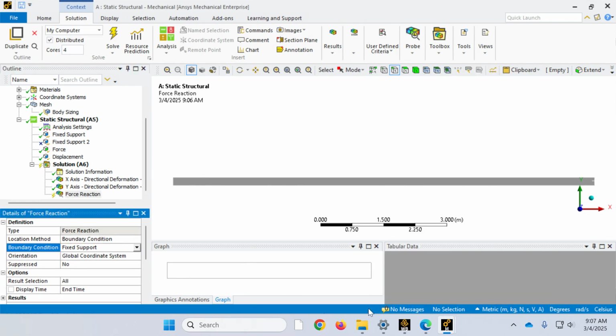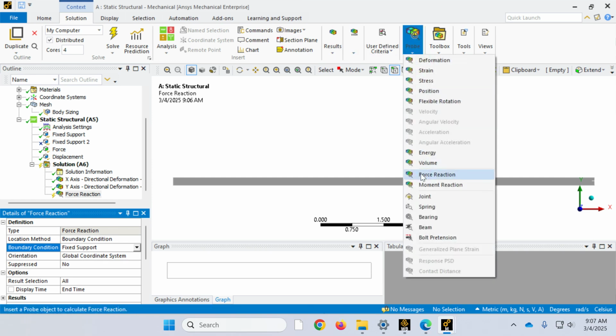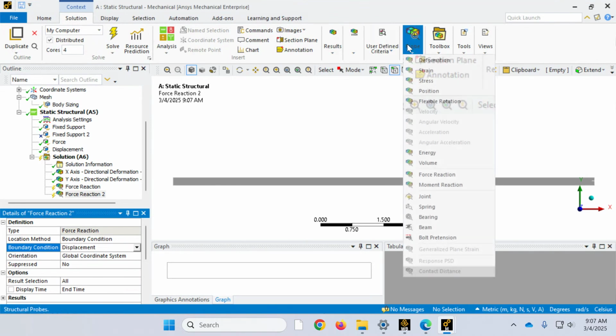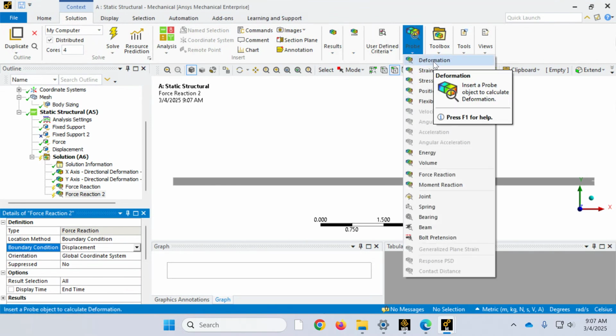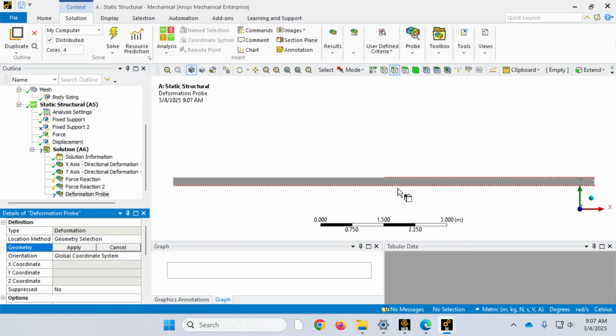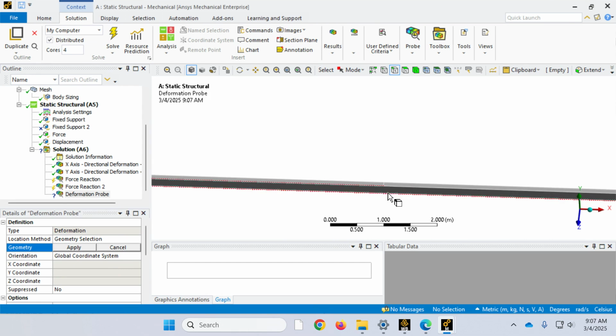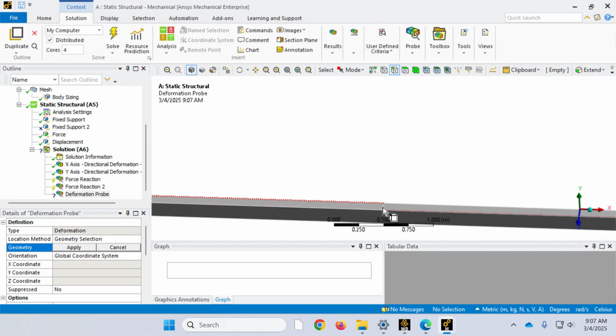That would be the left side of the beam, and use another probe to find the force reaction at the displacement. I can use a probe to find the deformation at the center. So I'm going to pick my edge. Let's make sure I'm selecting the right one.